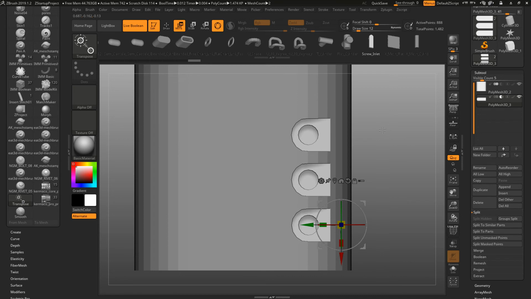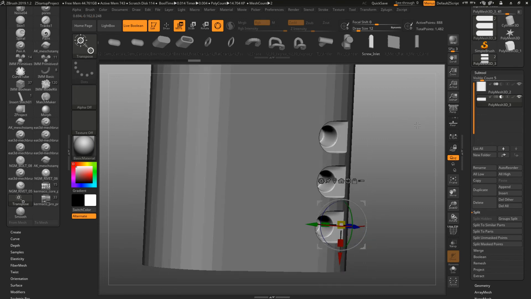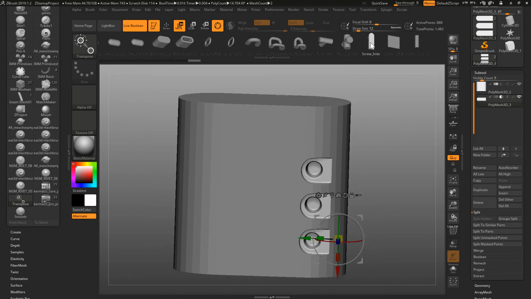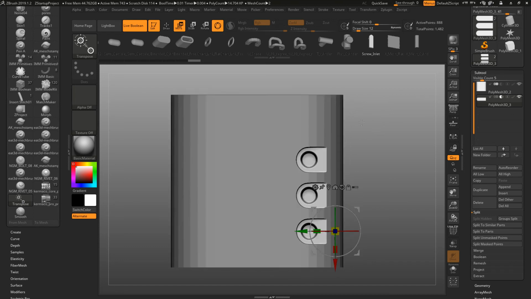And what's really great about these is that now if I go to dynamic subdivision, since these are topologically sound, they will subdivide really nicely and give me these nice clean edges. So this one is a really useful one to use as well. And I, again, use it just as a subtractive shape, and I use it quite a bit. So it's nice to have.